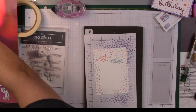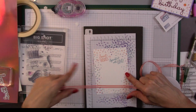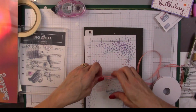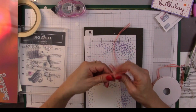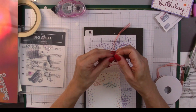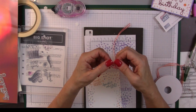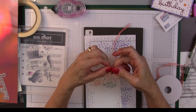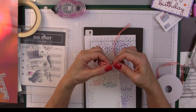And now I'm going to get my ribbon. Now I'm using the Grapefruit Grove ribbon simply because I'm using the Grapefruit Grove Happy Birthday. So how I do this is I'm going to take a piece of ribbon and I'm going to tie it into a knot. When I have it right about there, I pull the back of my ribbon, and I pull it together so I get kind of like this knot. It's not really a bow.